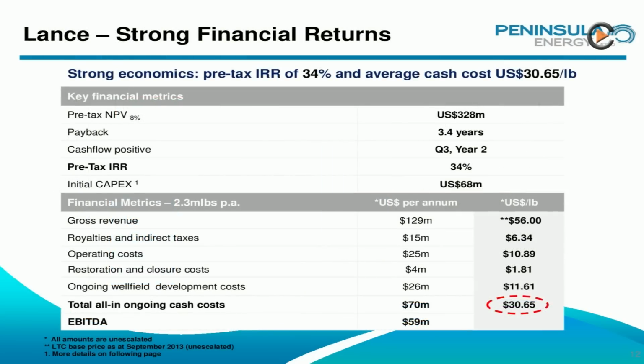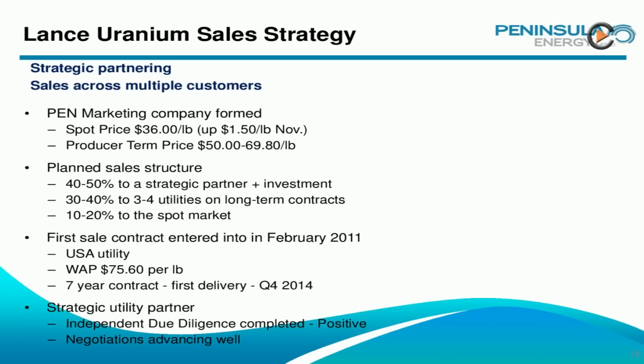That's maybe the current market price? That's the spot price, but we have long-term contracts in place. Can you say something about the long-term contract prices? Because I'm sure you want to make money with the production. Of course. The long-term contract prices at the moment are around $50 to $55, but I think in the medium term we'll see those back around the $65 to $70 position. We have one contract at a weighted average price of $75, and we're in the process of closing out several more.